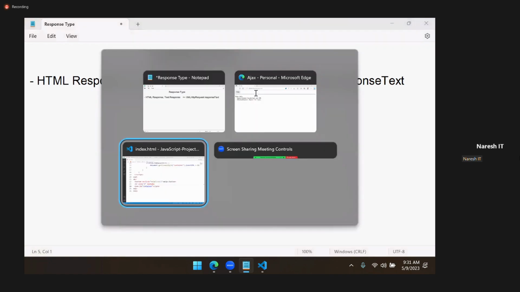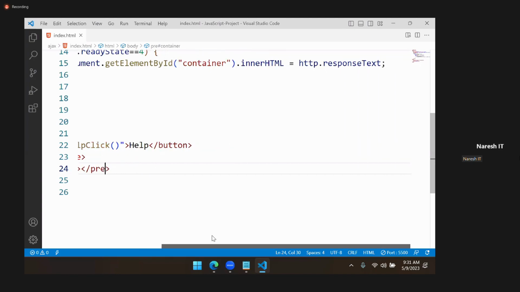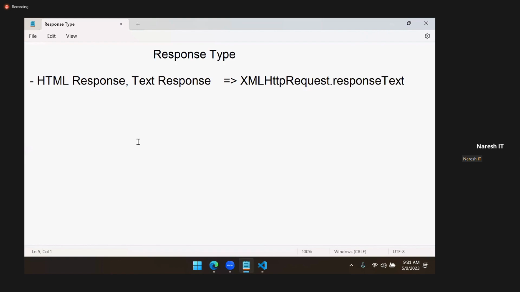If you are dealing with HTML or text response, then responseText is enough, right? Now the question is how you will manage a JSON response or XML response.